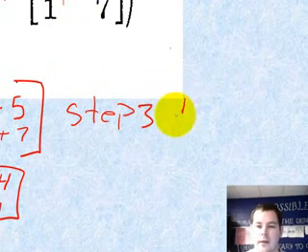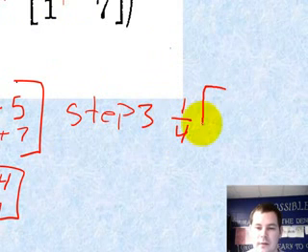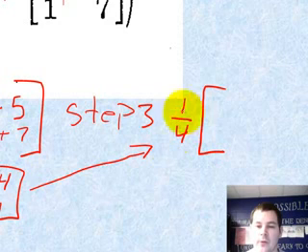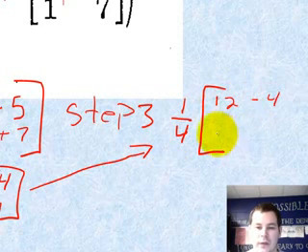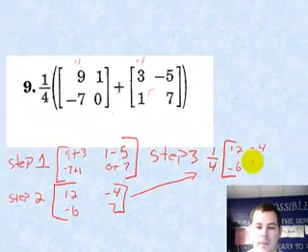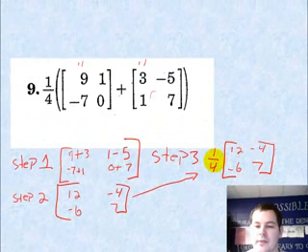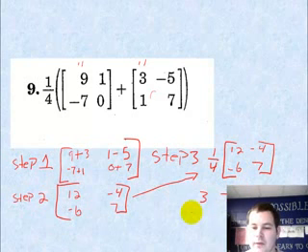I want to look at the scalar part of this. So I'm going to bring my matrix from right here over. And now I'm going to rewrite my 1/4 right there. So I have 12 divided by 4 gives me a 3. A negative 4 divided by 4 is negative 1. Now I'm going to have a negative 6 over 4. I'll reduce that in just a second. And then I'll have a 7 over 4.